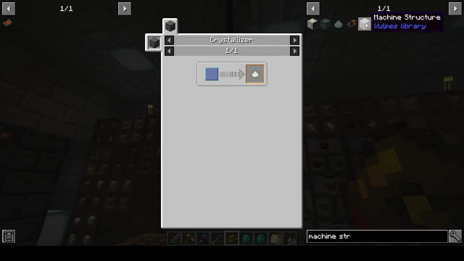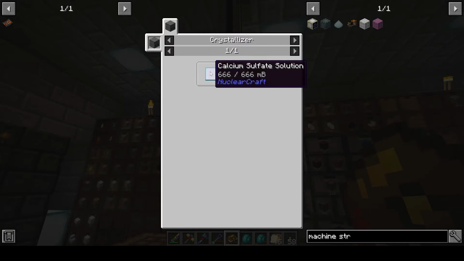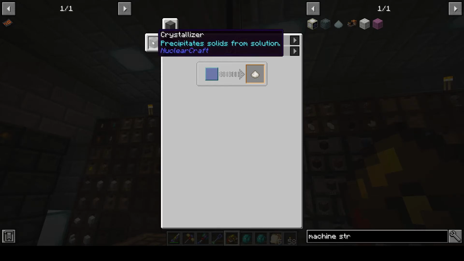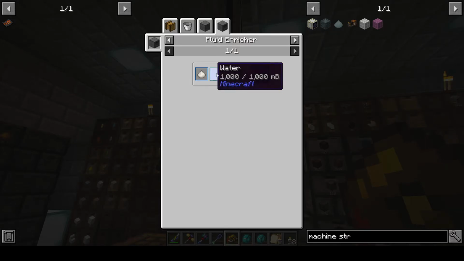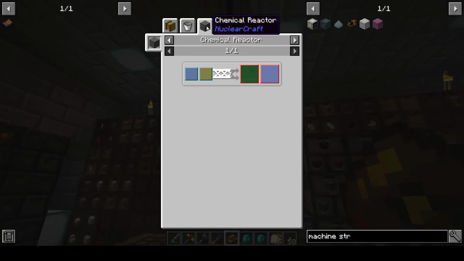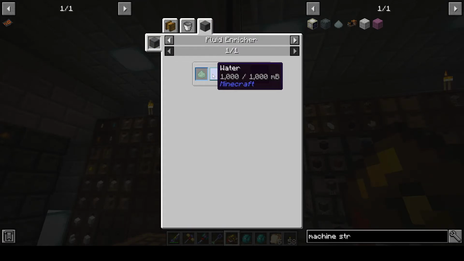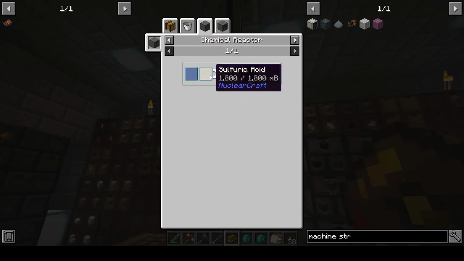I did take a look to see if I could bust these machine structures out real quick for Advanced Rocketry, the opening gate for that, and on closer inspection I did find a sticking point. We can make everything except calcium sulfate, which apparently is only made from calcium sulfate solution in the crystallizer, and that solution is only made in the chemical reactor out of sulfuric and fluorite water, and fluorite water is made from crushed fluoride into water. Crushed fluoride is made from fluorite. So we could get to fluorite and water, of course.